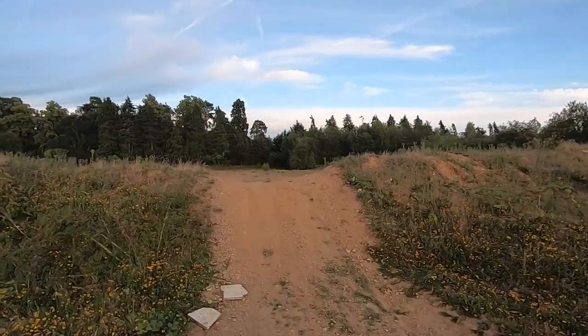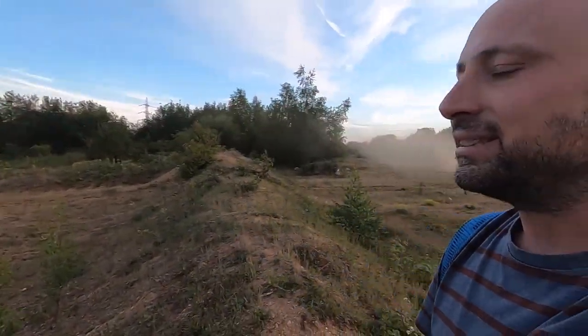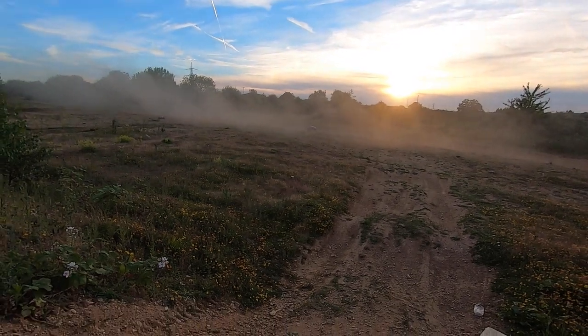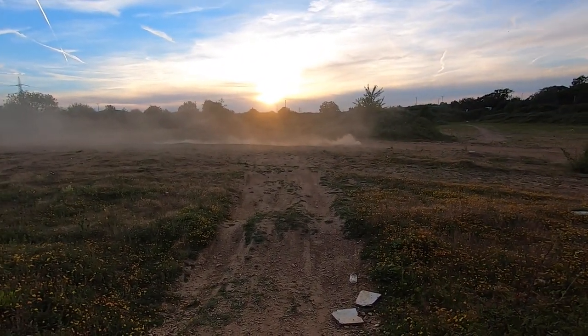Right. Let's get on this jump and see what an XMAXX does on this jump. Just use the Creighton on this jump. Let's have a look. The amount of dust. One thing that an XMAXX does, which you will never notice until you use it, or you might notice on a video, I'll take it over here in a minute on this rough ground, is that I've never seen another RC car get over rough ground like an XMAXX. It just goes over it at speed with no problem. So you can't really see it maybe on camera, but it's impressive and it makes it a very fun truck to own and use.